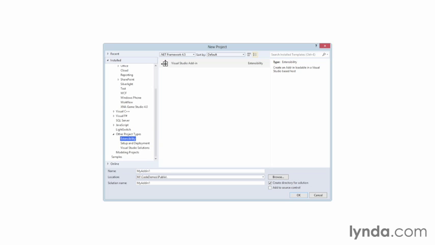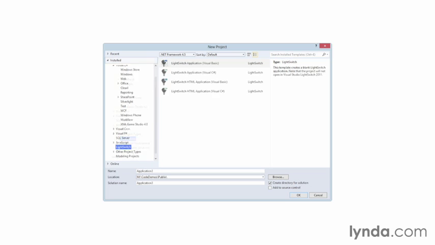So, if you have an idea for a new feature in Visual Studio, look at the add-in project type. LightSwitch is the newest addition to the Visual Studio family. With LightSwitch, you can build custom applications that rival off-the-shelf solutions. Get a head start by using the pre-configured screen templates that give your application a familiar look and feel.